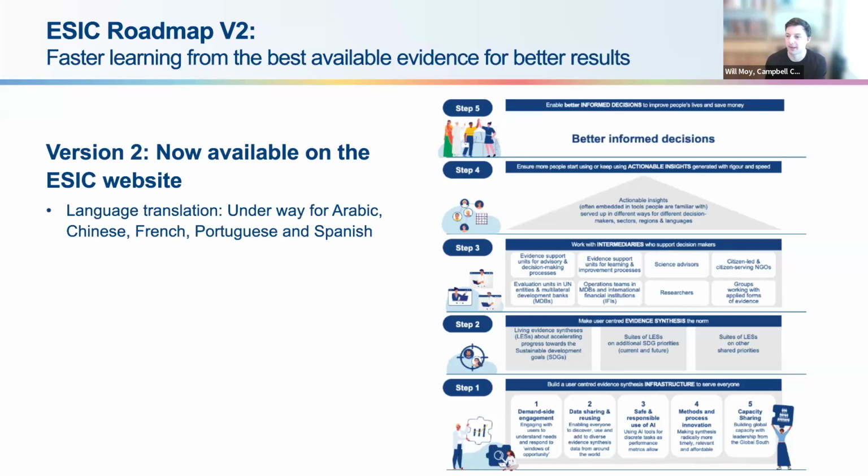And you'll see, I think, 3 things. One is it got much longer because there was a lot of feedback. The second is, therefore, we thought it was really important to make the document manageable for people who were just coming to the process for the first time. So now there is a full version of our roadmap, which really tries to do justice to the full richness of all of that feedback, and a concise version of the roadmap, which is 11 pages long, which we think is within the attention span of people for whom evidence synthesis is not their main focus, but who may have a really important role to play in making ESIC happen or supporting ESIC happening.